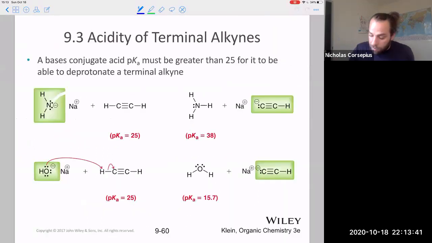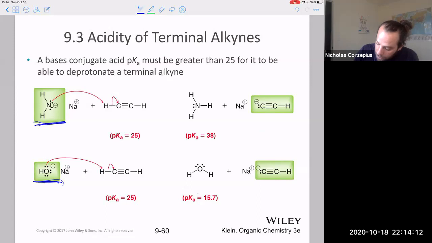Okay, so now let's talk about which bases can do it here. So let's just do some acid-base reactions, remembering back to chapter 3, I think it was. So first of all, where do our arrows start? That's going to start at our base, which is going to reach over and grab that acidic proton. Okay. And we're going to have the same thing down here, but now we're going to be comparing two different bases here. And remember how we tell which way this equilibrium lies: we look at the pKa of the acid compared to the conjugate acid.